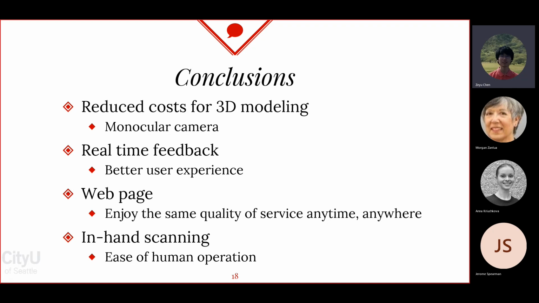Okay, conclusion. As just mentioned in the findings, in addition to the cost reduction through the monocular camera and the high user experience by using real-time feedback, this project brings users fast service and convenient operations. Through the method of this project, users can obtain 3D modeling results conveniently, quickly, and at a low cost, and with good user experience.